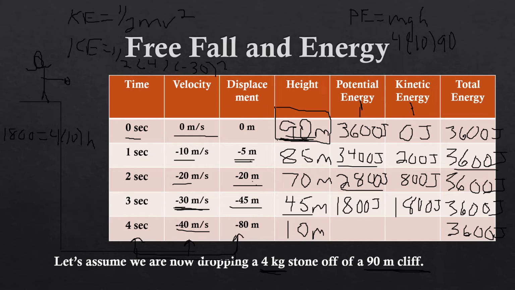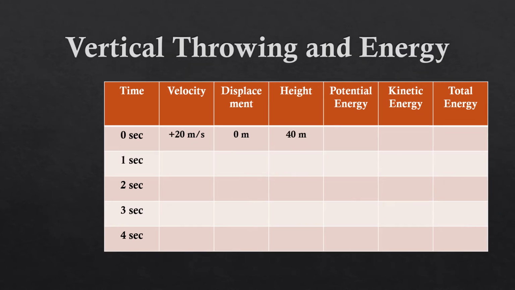So if the potential energy, 10 times 4 is going to be 400. And then the kinetic energy has got to be the difference. Look at that. Everything connects. There's so much meaning here with these numbers. And it all works out. And then I can use these to solve for these if I didn't know them. What do you mean if I didn't know them? When would I not know them?